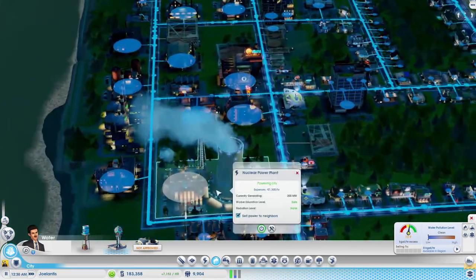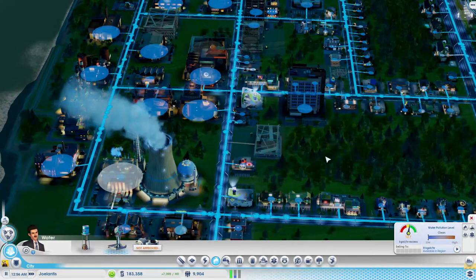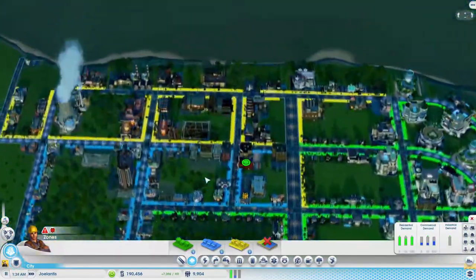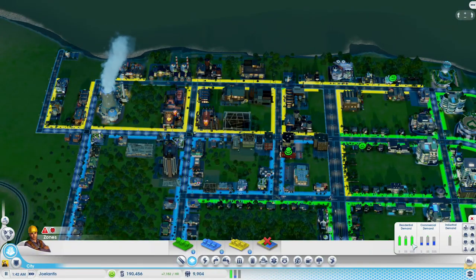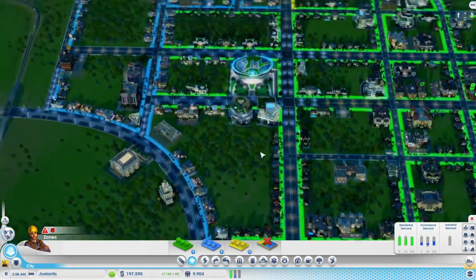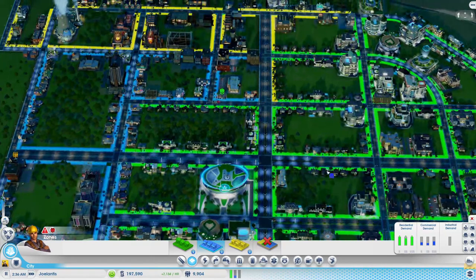So the reason I built a nuclear power plant, well, other than the fact it's a nuclear power plant, I mean, nuclear power plants are bitchin' good. The reason I did that is because we have a population crisis on our hands. As you can clearly see, we need low wealth, we need medium wealth, we need high wealth residential. And what I think the easiest way to accomplish that... Oh, I should probably rezone. Boom.